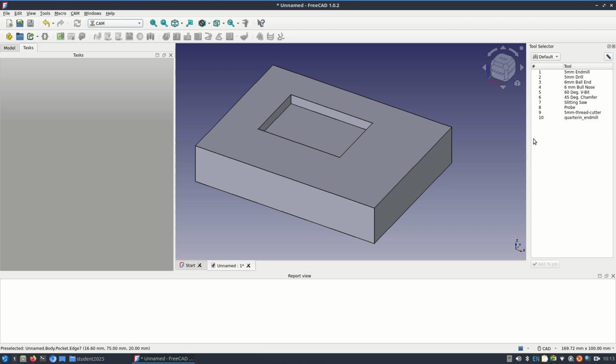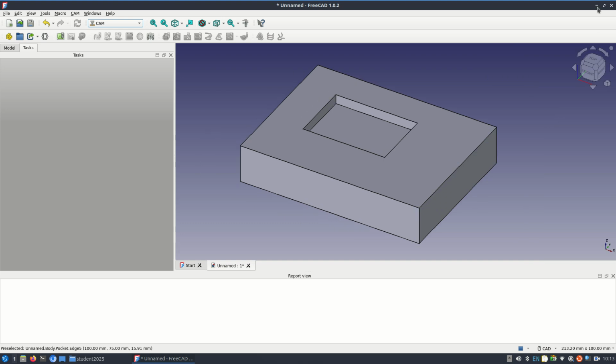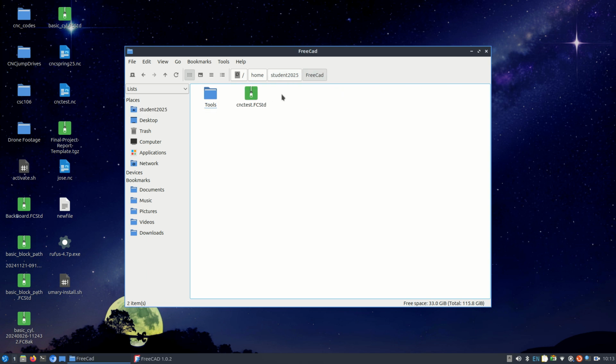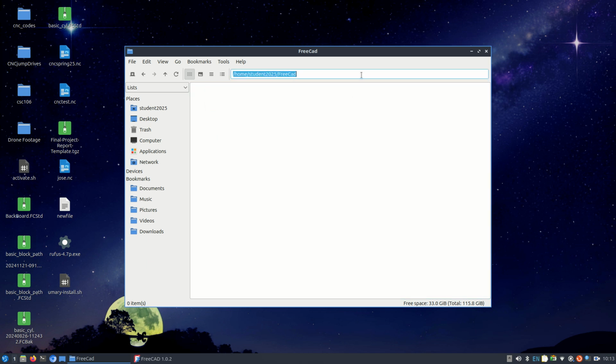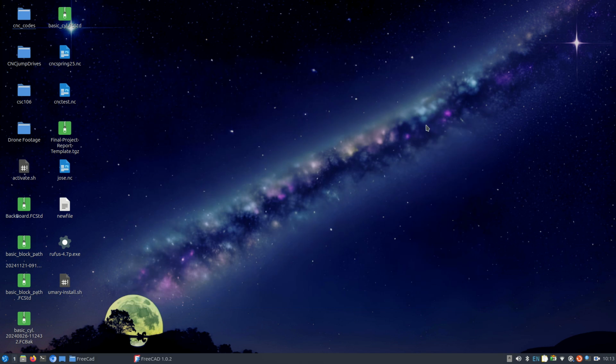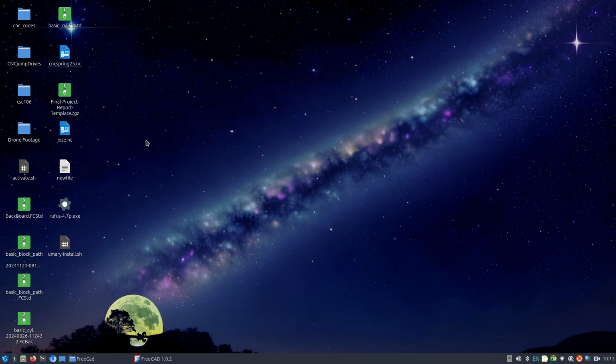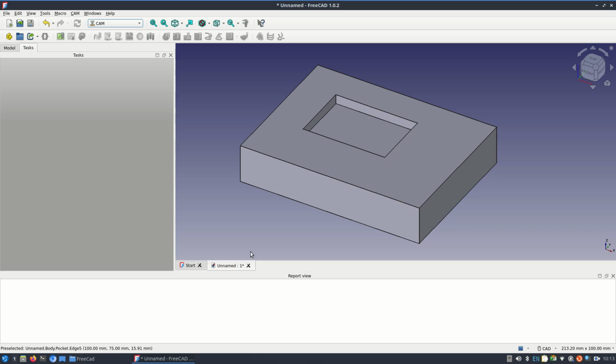For me, I've already done this, so I have things here, but what I'm going to do now is go here into my FreeCAD and delete my tools and everything that I have here. Okay, so now I don't have the tools anymore. And I'm also going to delete the file that I exported, CNC test.nc.